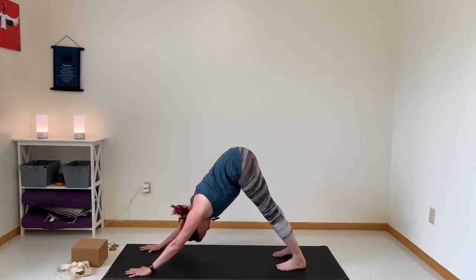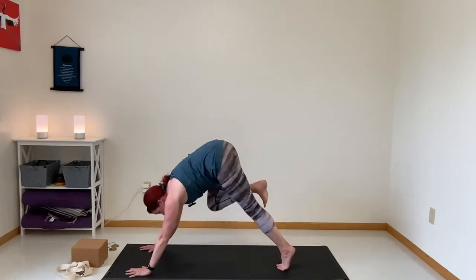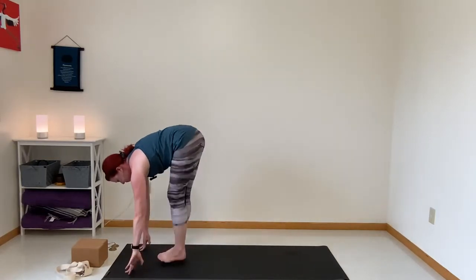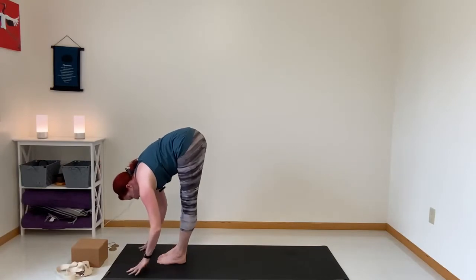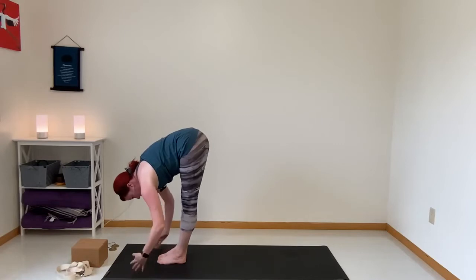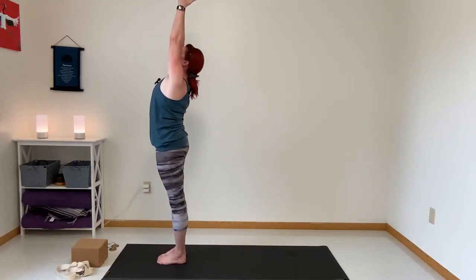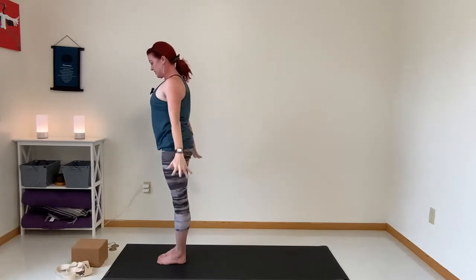Good. Take one more breath here. Inhale. Exhale. Bend your knees, look forward. Inhale, step or hop to your hands. Exhale, fold into the legs, Uttanasana. Inhale, reverse swan dive, reach up to the sky. Exhale, samastiti.